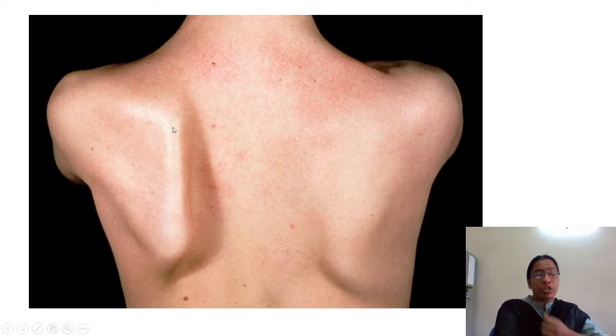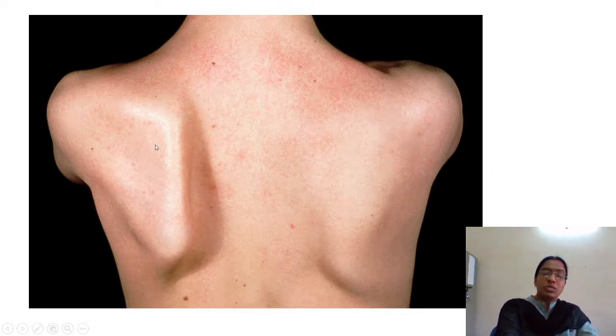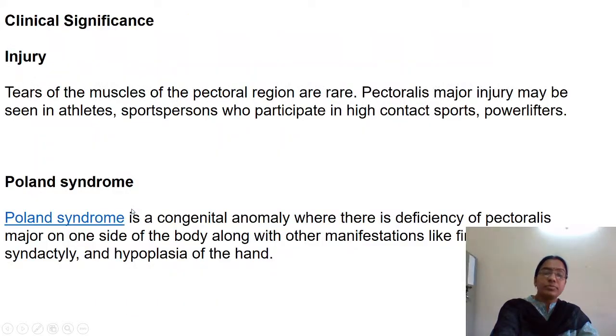If there is any injury to the long thoracic nerve, the nerve of Bell, it is also helpful for pushing and punching action. The serratus anterior is responsible for those actions also. If it is paralyzed, what happens is winging of scapula. So this is what you see as a winging of the scapula.